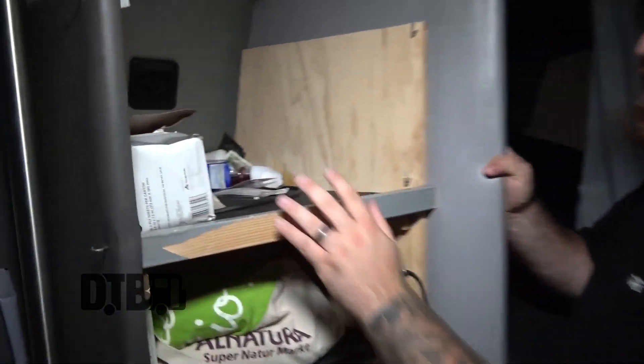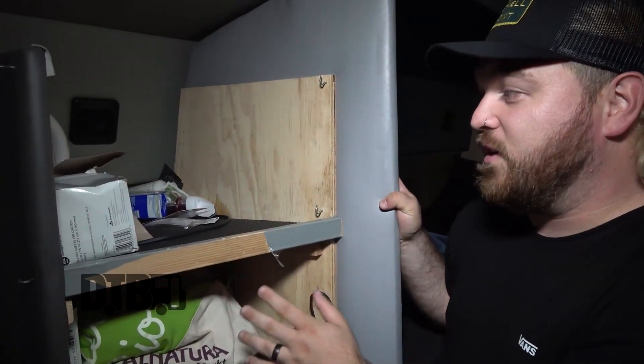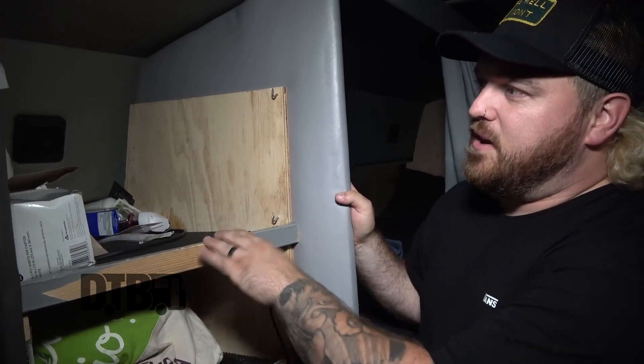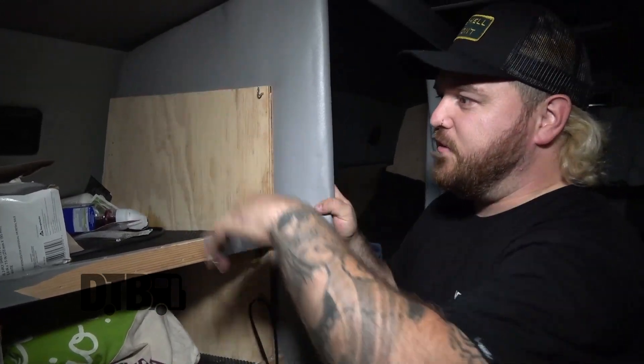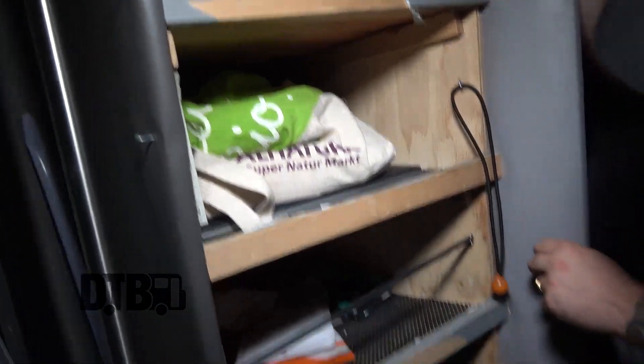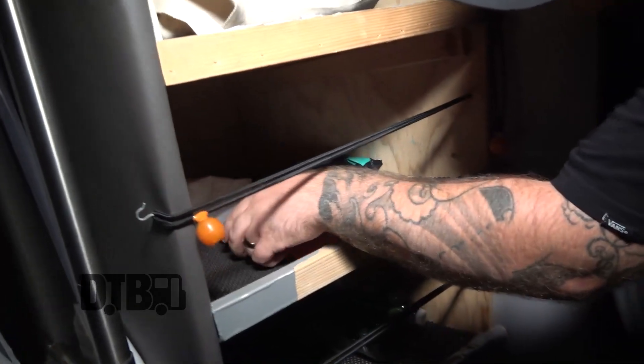There was a TV here and I just took it out because literally nobody was watching. These are the cubbies — obviously essential. The top one is kind of like a grab bag now because it's the biggest one. So it's where I store my tea, my honey, my throat coat, ibuprofen — it's kind of a medicine cabinet now. But I let our merch guy have this because he has the most stuff, so he gets the biggest one. And then this one's mine, which always ends up being used as just a bullshit holder. I've probably had four or five conversations with the guys about not using my cubby as random storage, but here we are.